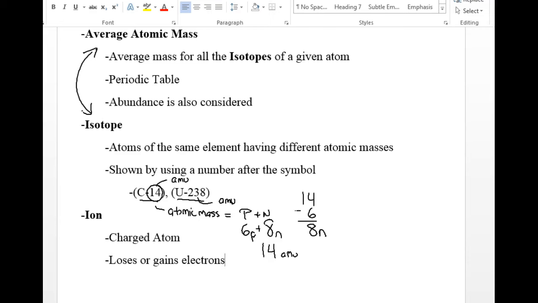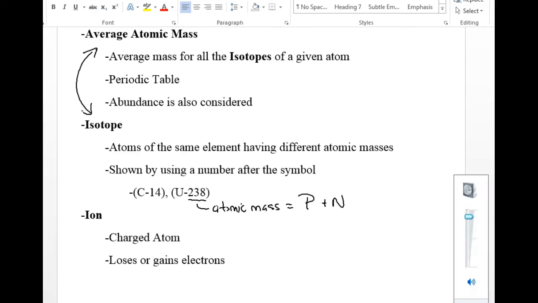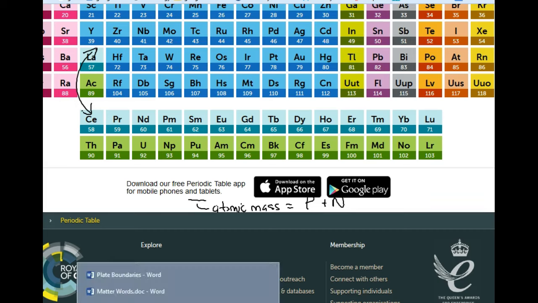it's uranium-238. If I erase this stuff right here, I'm going to just use an eraser. You can leave yours. So this 238 is the atomic mass, and we know that equals the protons plus the neutrons, and we know the number of protons. I think it's 92. Let's double check. It's always good to double check. And 92, that's its atomic number. That's how many protons it has. So then we go back to our notes one more time.